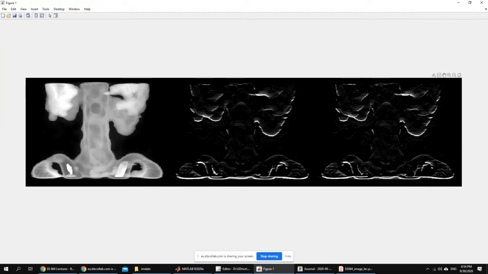If you look closely, maybe it's very difficult to see on your screen, but I can see it here. The thickness of the line here is thicker than the line here. The lines here are a little bit thinner. So maybe the edges are more well defined here than here. This is the one that we created using -1 and 1.